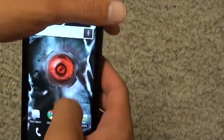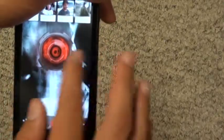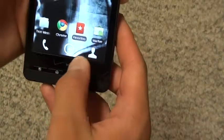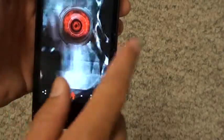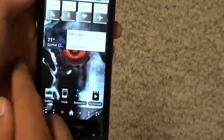Screen protectors — they sell these at Verizon for about $15, or even on eBay. These are great because the original Droid screen is very sticky. If you want to slide your finger across it, it takes a noticeable amount of force with the capacitive touchscreen. When you put the new screen protector on, it's very easy and glidey — almost like ice slipping back and forth between the home screens.